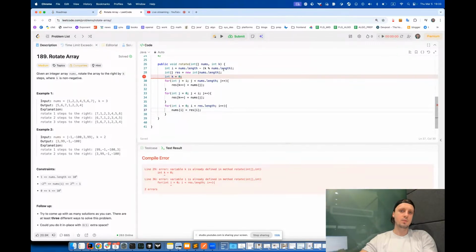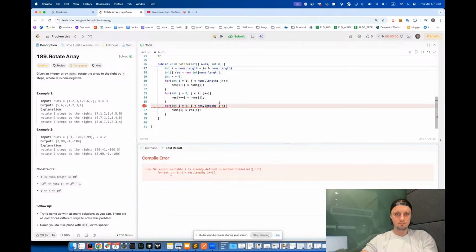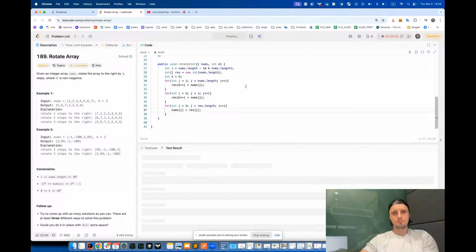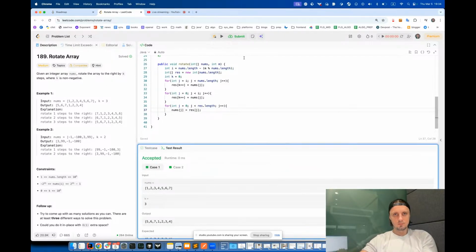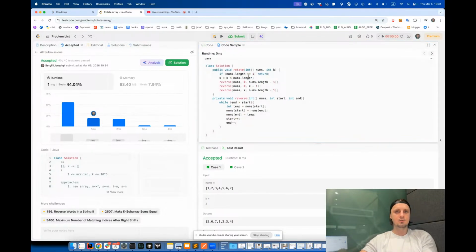We already have k, so let's have m here. So here it should be j, and submit. So yeah, now it works, but it works with very, as we said, poor time.